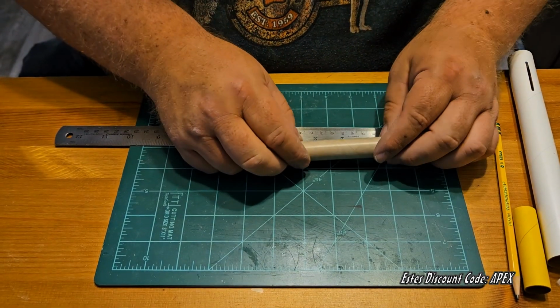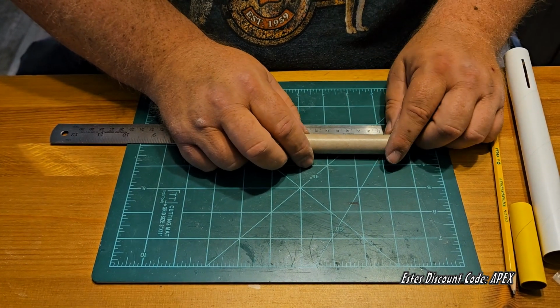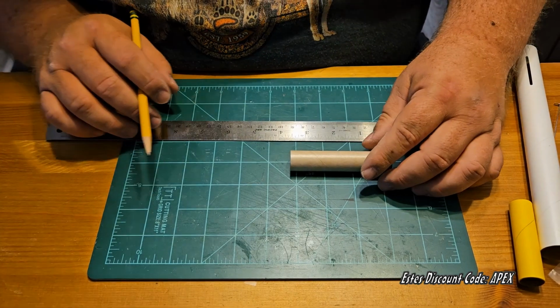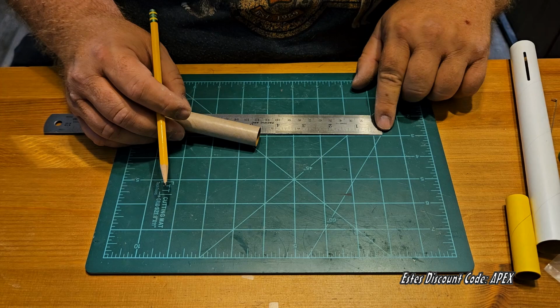The next step is to take the motor tube or engine tube and put 4 marks on here. In the instructions, it specifies where these marks should be. You should have one at the 1/8 inch mark. Go from the base of your ruler to 1/8 inch.